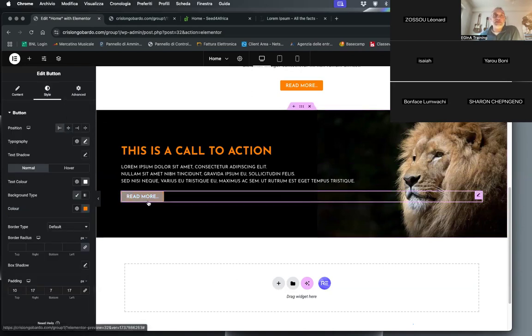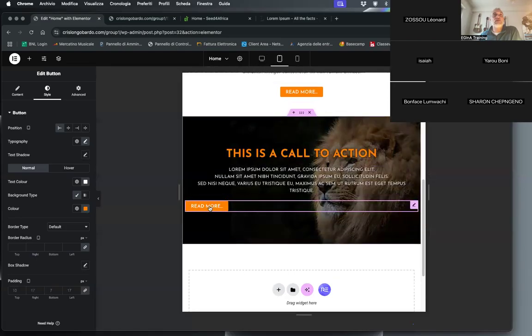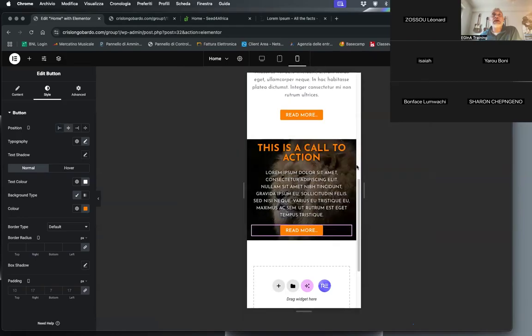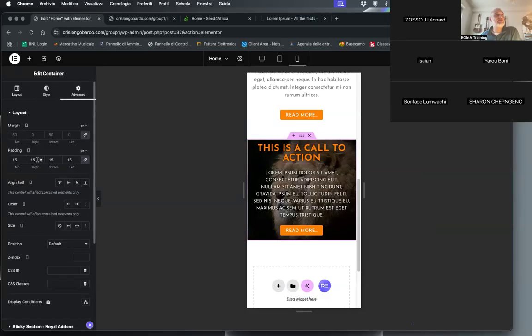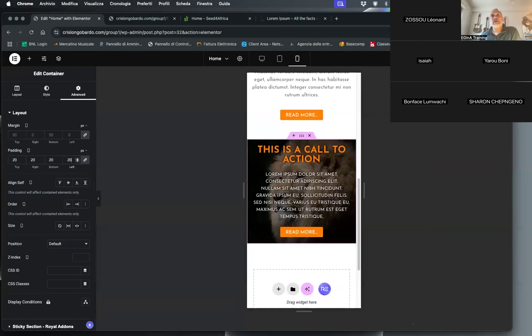Go on left, read more, it's okay. Check on the other devices. No, I don't like this. The center, it's okay. Maybe more space on top and bottom, maybe 20. Okay, that is better.